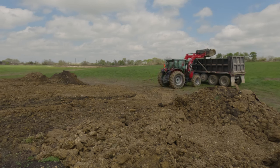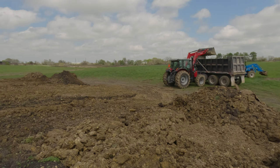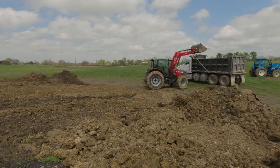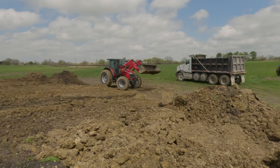They were real nice about it, and they understood it was just an accident that they happened to dig that stuff up. It was just in some of the stuff they were loading at the time. But we got it loaded back up and got it out of here. So I don't want that trash on my property. We've got to keep our places clean. I don't need the litter.